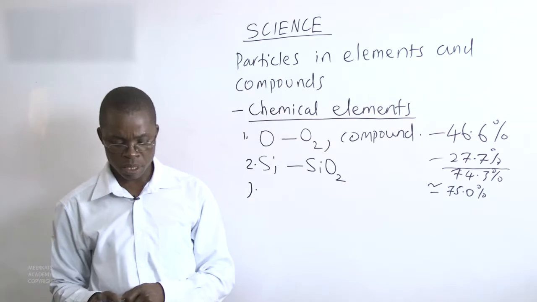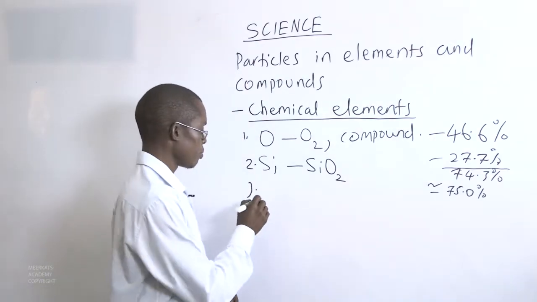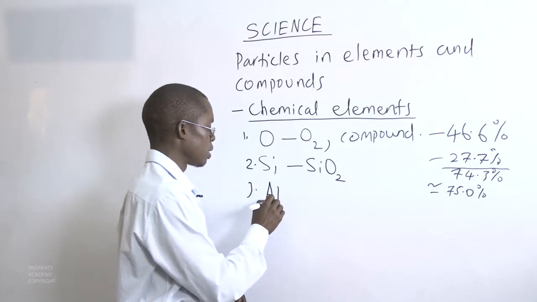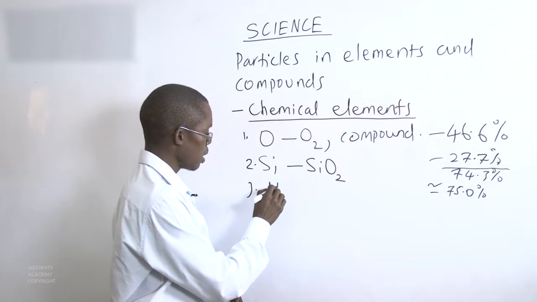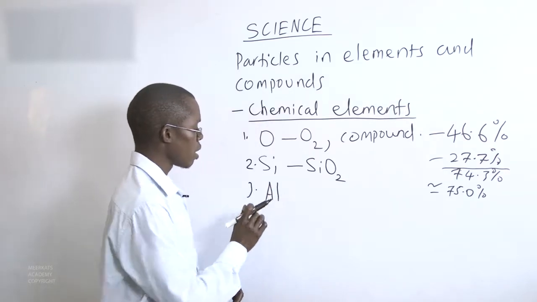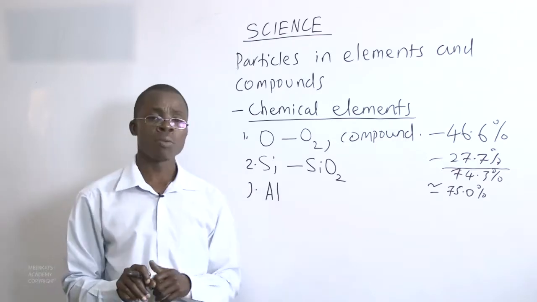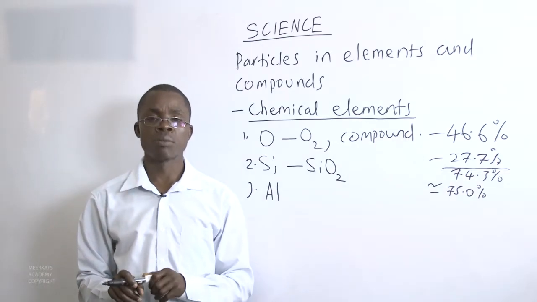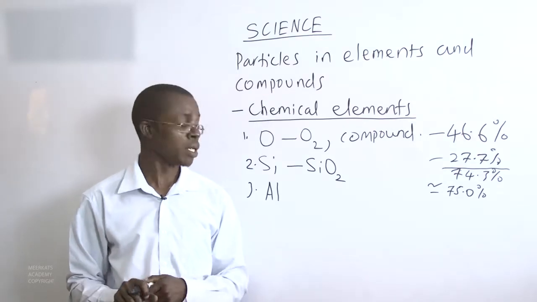The third element that has the highest occurrence is aluminium, which is written as Al, and we have to be careful on how we write the L. So aluminium becomes the first metal on the list, but in general it is the third element.